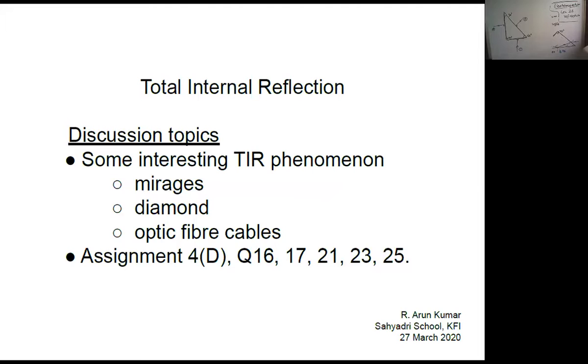Now what happens is you seem to see that there is water somewhere in the distance, while obviously there is not going to be any water body on top of the road as you're driving. I have always found it difficult to imagine that somebody would actually mistake it for water on the road. But it can be pretty convincing, and this has got something to do with TIR, total internal reflection. So I have a picture over here.